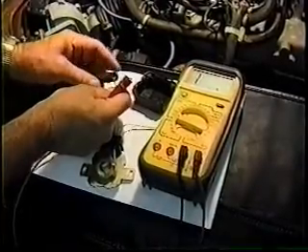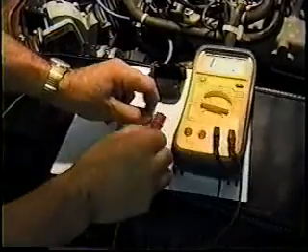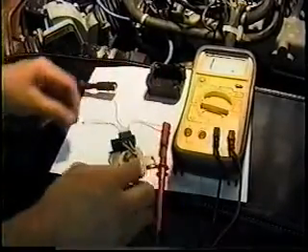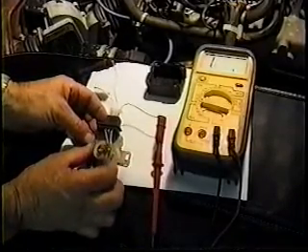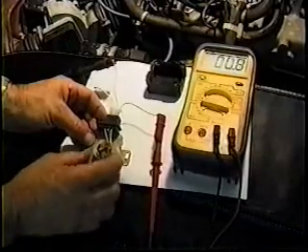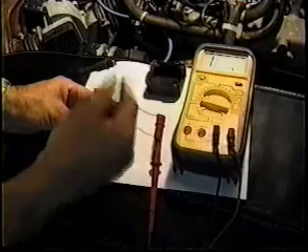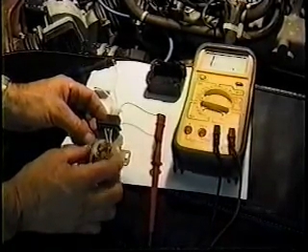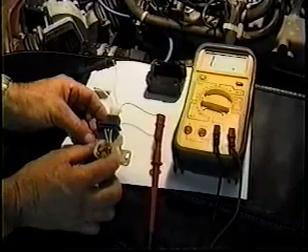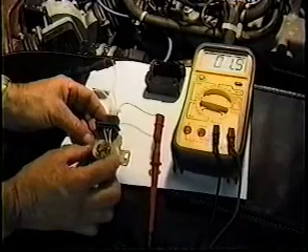The negative contact would be hooked up to the center contact. I'm going to hook this up to the idle contact. Now, when this comes back and touches, you've got a contact and you can hear the audible tone. This has an audible tone switch on it so that I can hook it up and check it and hear it even if I can't see the display. It's very sensitive — you see how little amount of movement it's making to make that idle contact work.